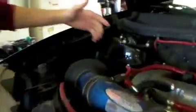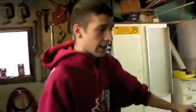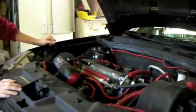So we're installing it on an 07 Chevy Cobalt. You can mount it in the engine bay if you want. You can put it right by the cold air intake, right in here, or somewhere away from heat. But I suggest putting it inside somewhere rather than in your engine bay, because the tank could heat up and theoretically explode, which wouldn't be good. You can run your wires and outlets anywhere in the engine bay if you want to come out the top, out the windshield wipers, or what I'm going to do is out the sides. So yeah, I'll get to it, and you'll see the next clip in a second.